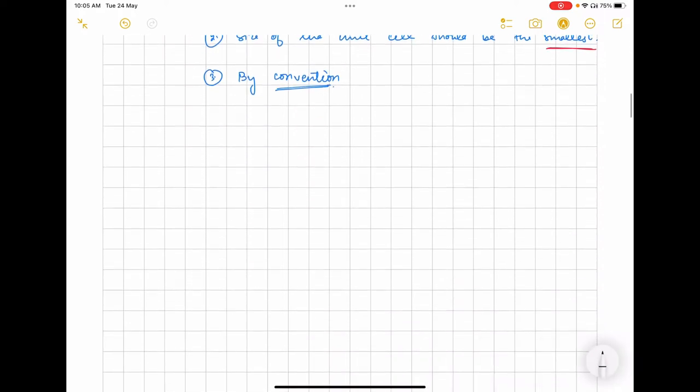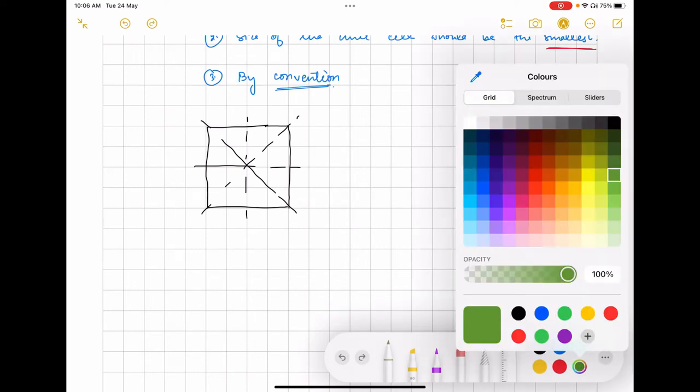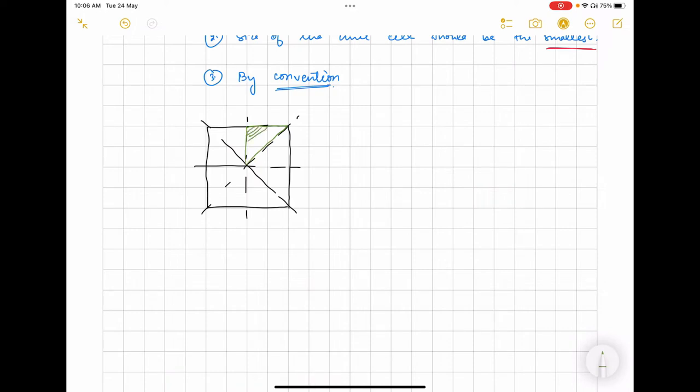Now let us see in 2D. Suppose you have a square. This is your square, and you subdivide it into half and then half and then diagonal. So this particular unit is being repeated in 2D to give the entire square. So this can be termed as the unit cell. We are not looking at the symmetries right now, just the smallest unit. This cannot be divided further to have a smaller shape. So this is the unit cell.